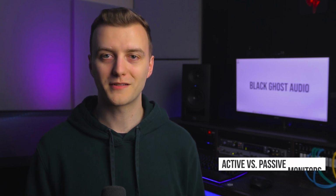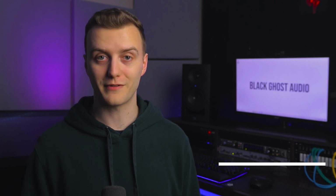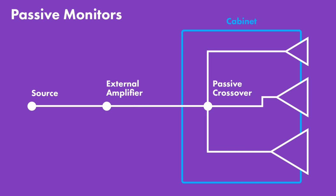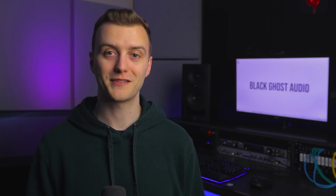When a broadband audio signal is sent from your audio interface to a speaker, it's split into different frequency ranges using either an active or passive crossover. An active crossover speaker has a power source built into it that amplifies the level of a signal once it has run through the speaker's crossover. A passive crossover speaker requires the use of an external power source to boost the level of a signal before it gets run through the speaker's crossover. Passive speakers offer flexibility by allowing you to mix and match components. You can integrate an amplifier of your choice and gain more control over the sound the monitors produce.